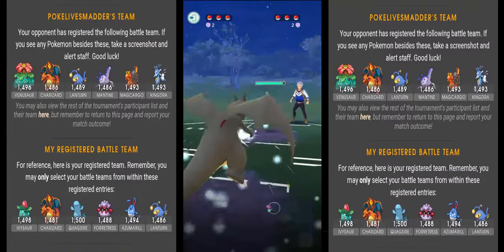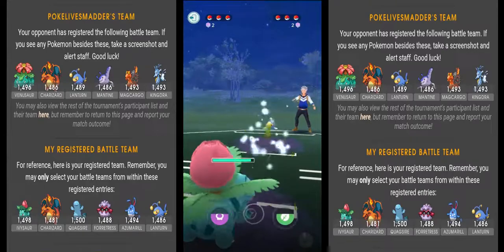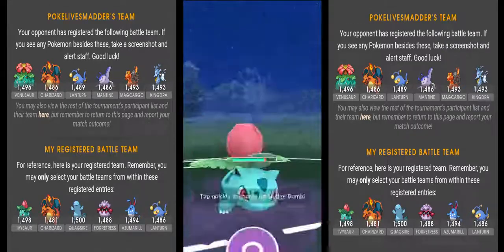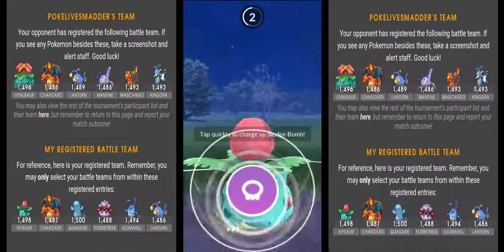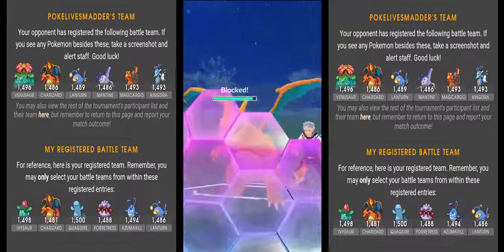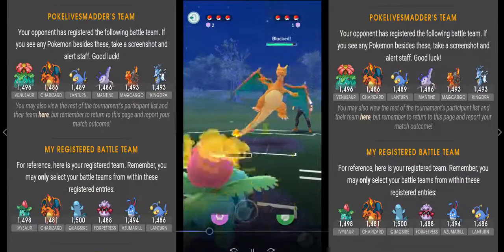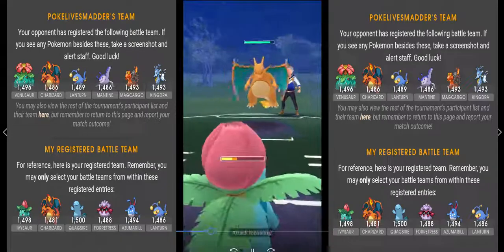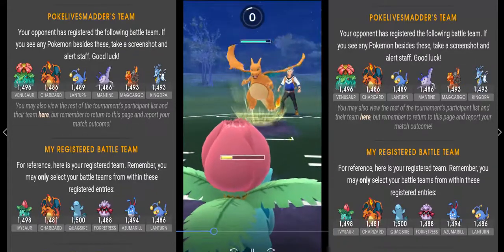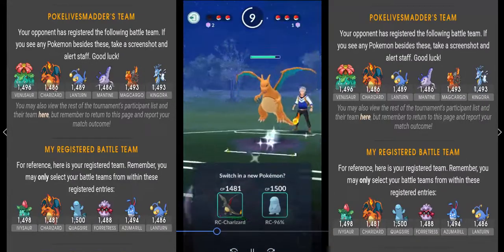So I was thinking from here, let's go out for the Ivysaur, try to see if I can get some energy off on him, but then I know he's going to respond. So this is where I should go. Yes, Sludge Bomb. Try to see if I can get some damage off and or waste a shield. And I got a shield off of him, so that's perfect. So try to go for that Ivysaur. And Dragon Claw's going to finish off my Charizard.